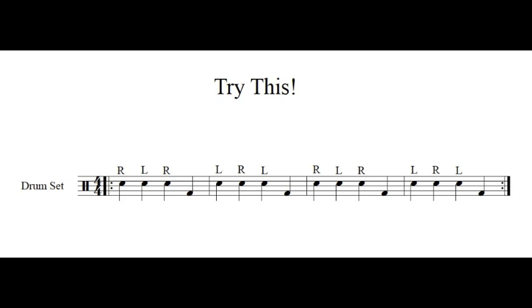So here I go. 1, 2, here I go. Right, left, right, left, right, left, right, left.